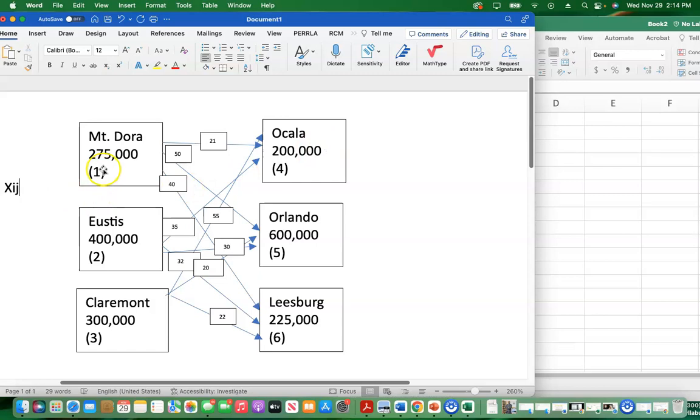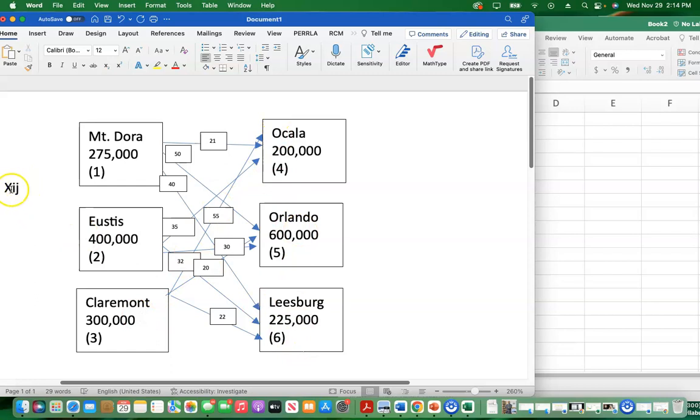And so you can see that we can ship from Mount Dora to Ocala, but also we can make a decision to ship from Mount Dora to Orlando and also to Leesburg. The same with Eustis, we can ship to Ocala, Orlando, and Leesburg. And with Claremont, we can also ship to Ocala, Orlando, and Leesburg.